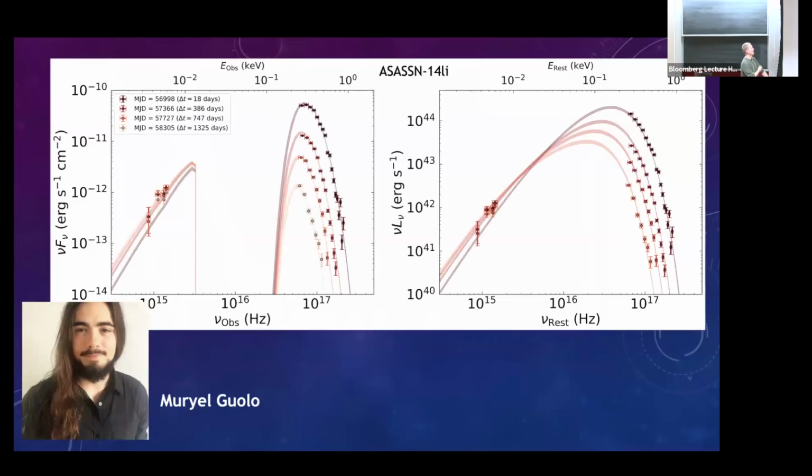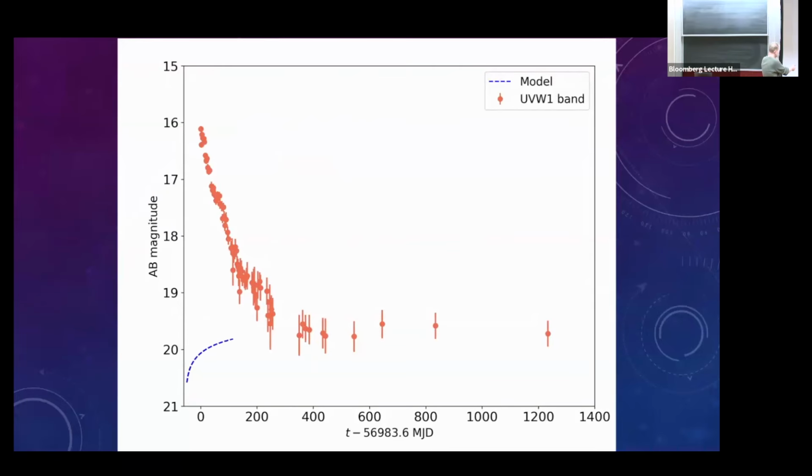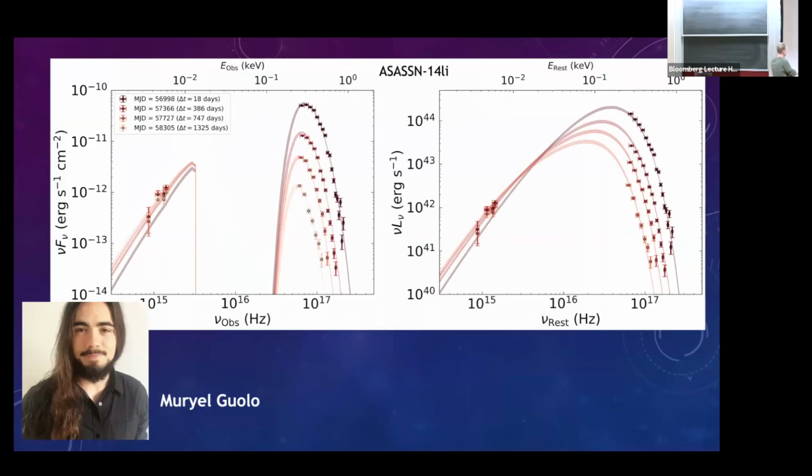So just to advertise some work from Muriel, who's a grad student at Johns Hopkins. You can go beyond light curve fitting and you can do full SEDs. So rather than taking an integrated X-ray luminosity, you can actually fit, this is observer frame, so there's absorption from gas and dust. This is rest frame. You can fit the full SED, evolving with time from optical UV all the way through X-ray. And it works beautifully. This is in XSPEC.